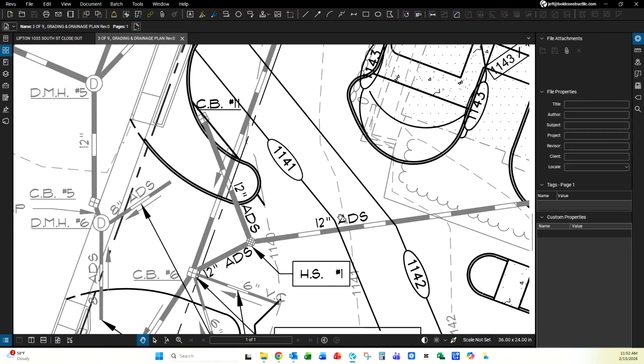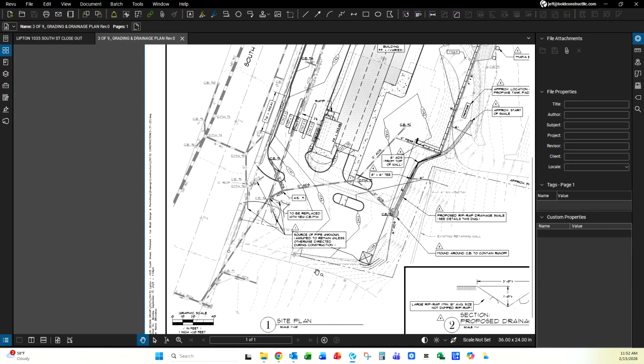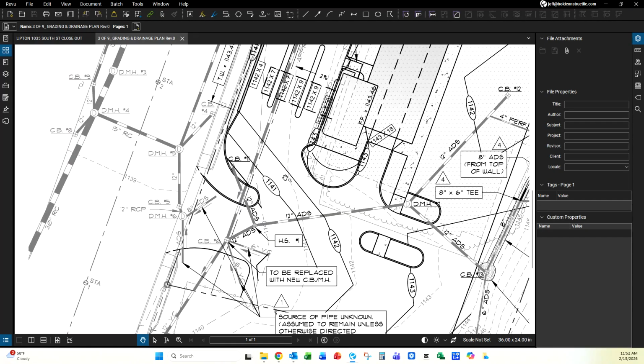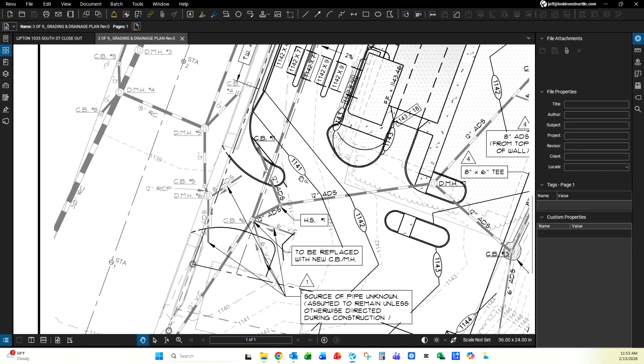Okay, so this HS1 is moved somewhere back in this neighborhood. So the first thing that we're going to do, and obviously most of you don't have CAD, and that's okay. We can do this whether we're a utility contractor, an electrician, a plumber, whatever. We need to be sure that we're making notes on this, and it really helps if we make the notes on the plans as we go along and keep a record of it, so that we don't have to try to remember where everything was. Or more importantly, we have to go back and field verify and see, okay, this isn't actually here, it's there. It just saves us a lot of time if we keep up with it as we go.